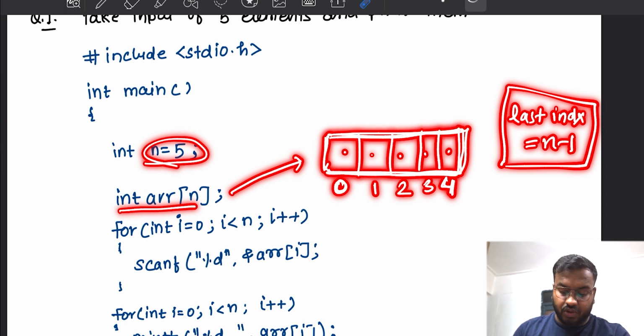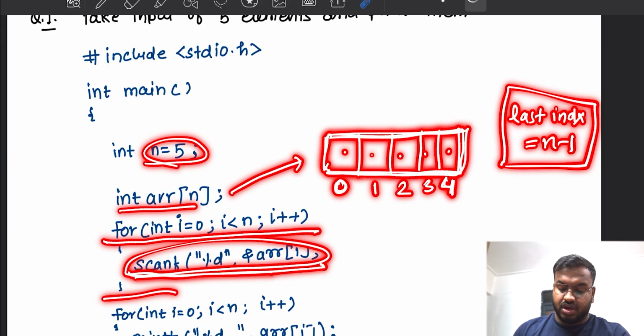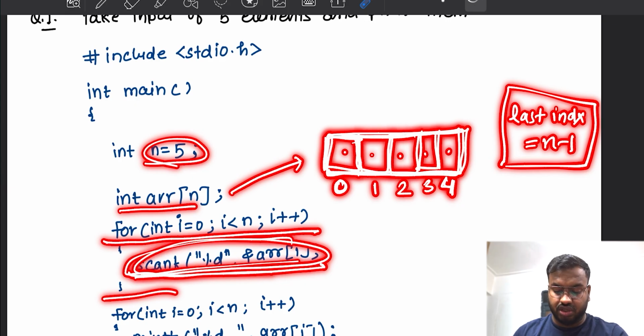And then we use a loop and take input of the array. We discussed in the last video how we can take input of the array. For example, in this case, I want to use scanf for a particular block, and I want to keep executing this scanf multiple times. That's why I am using a loop. I hope I have discussed this already in the last video. If you have not watched it yet, please check it out.